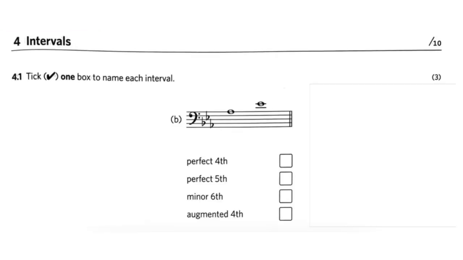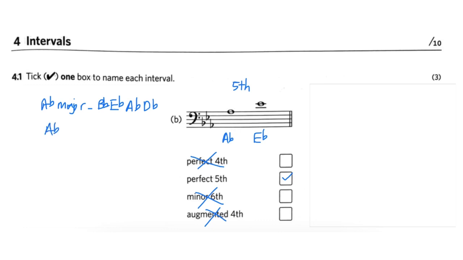For the next question, we have to read the notes correctly according to the key signature. So the notes are A flat and E flat. It is a 5th interval. By looking at the answers, we can already rule out the impossible options, which means the only possible answer is perfect 5th. And to really find out, we'll look at the lowest note, which is A flat, and think of its major. In A flat major, there are 4 flats: B flat, E flat, A flat, and D flat. It means the 5th note in A flat major will be E flat, and that is a perfect 5th. So that's how we find out the answer.